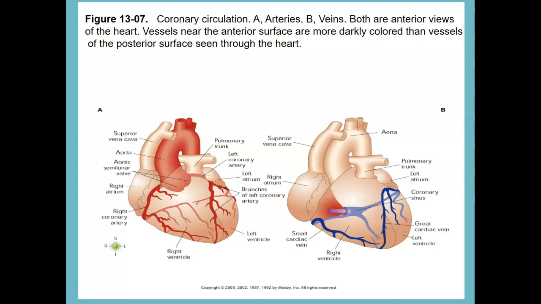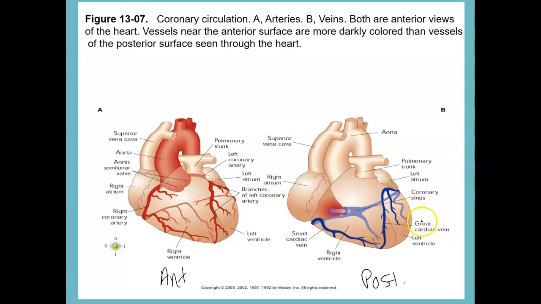So let's look at the anterior. Okay, so here's the anterior view, and here's the posterior view of the heart. All right, so you can see the right coronary artery branching off, supplying the heart with nutrients. And this is the ventricle. We're not actually paying much attention to the atria right now. Don't worry about that. Here on the posterior side, you can see the blood going out to nourish the heart. Where you see it a lighter color, that's on the posterior side. The darker red indicates anterior circulation. The lighter orangey color is posterior circulation, okay?